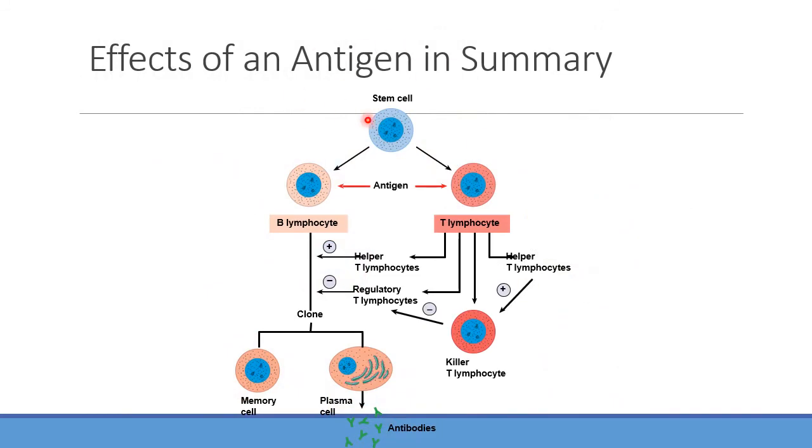Again, looking at the antigen detection in general, starting off with stem cells, either developing into a B lymphocyte or T lymphocyte. Notice here that B lymphocytes are going to be helped by the T helper cells, so it's going to have a positive influence on that. You're going to find that sometimes you have regulatory lymphocytes that help to prevent an overactive immune response from the B cells, but typically T helper cells are the main ones we're going to focus on here. And then T helper cells are also helping out with the killer T cells. They're going to help, and those CD8 cells are going to help fight off those cells as well, right?